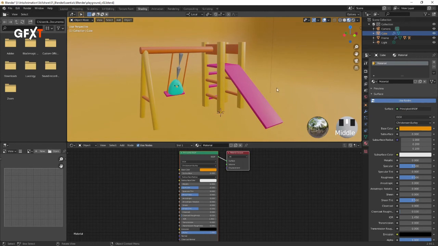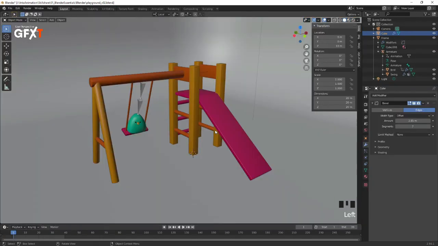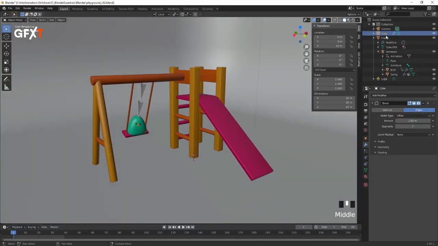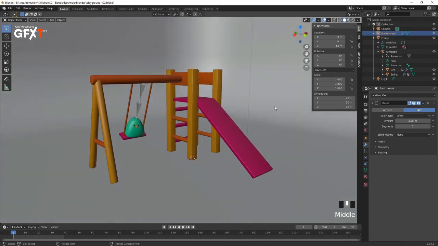And that should do. Let's call this world, and we'll jump back into our layout view. Now I'm going to rename this from cube to environment. And now we should be ready to add in some lights.